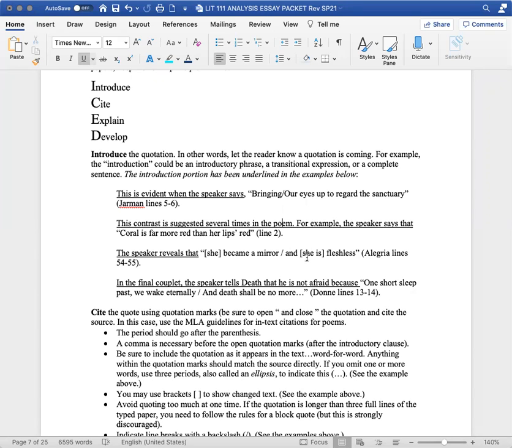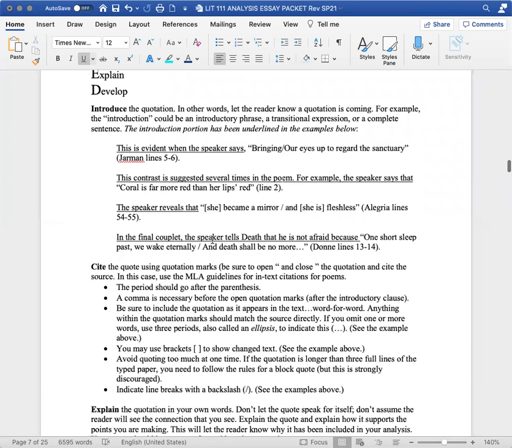Here you'll note the brackets. What's happening here is the pronoun is being changed to fit the paper. So there might be times where you need to change an I to a he or she when it's appropriate. So if you feel the need to change it, use those brackets, okay? You could also say the speaker says, I became a mirror, and then keep it exactly as it is. All right, so each one of these is showing something different. Basically, I'm trying to show you where the line breaks are. When the poet's name is not in the sentence, it's a part of the parenthetical citation.